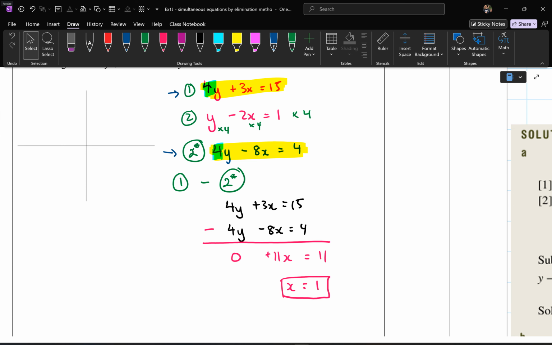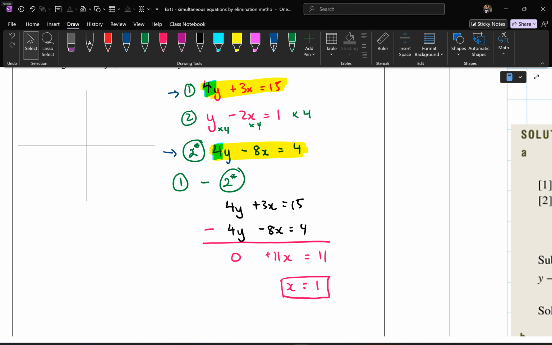Okay? So that's elimination method compared to substitution. There's less rearrangement. You get right to the point, column by column. As long as the quantities are the same, you can add or subtract to get rid of them. Later on, when you do indices in the year 11 methods, we have exponentials and logs. You can times or divide. In this case, it's add or subtract. No, doesn't matter. As long as you eliminate one of them. Because the whole idea of elimination method is to reduce 2 unknowns down to 1 unknown. Once you have 1 unknown, it's easier to solve.